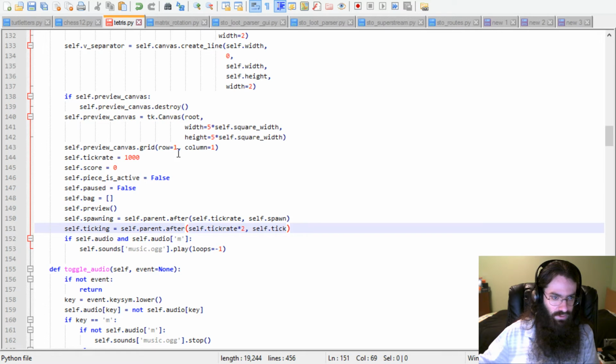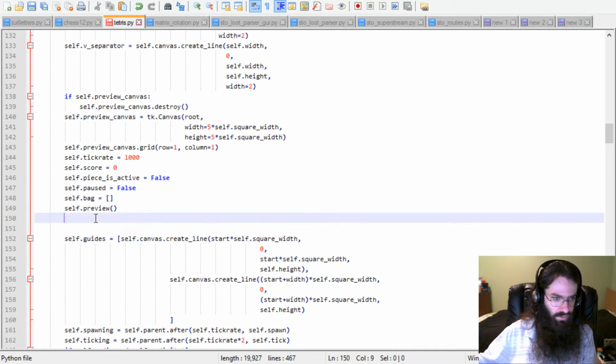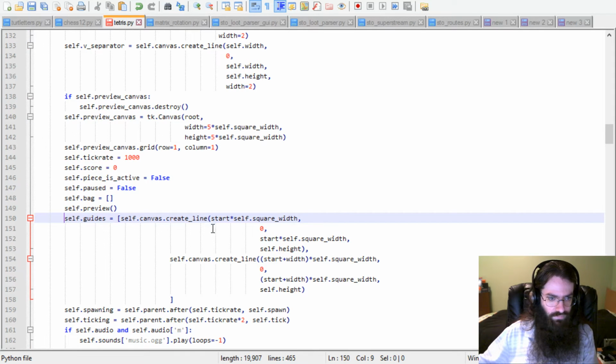Preview canvas. Okay. Setting things up. Here's what we'll do. We'll just do self.guides. All right. And we already have the canvas at this point, yes. This is not going to be start.